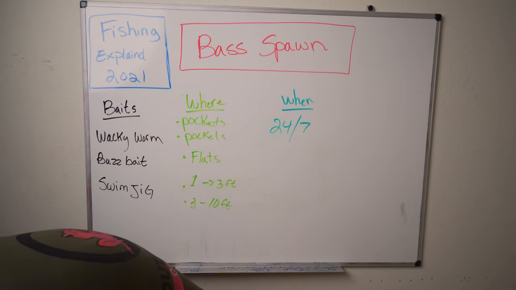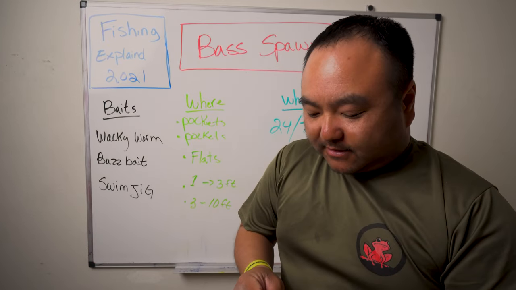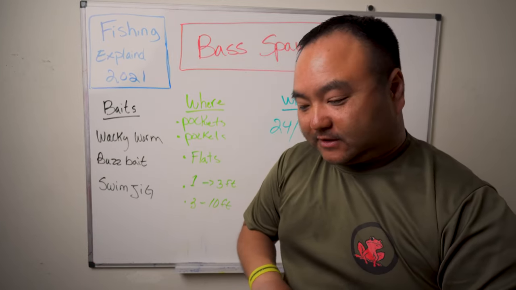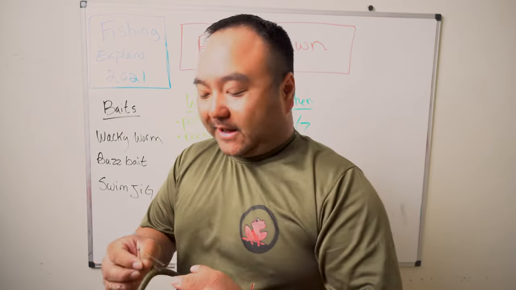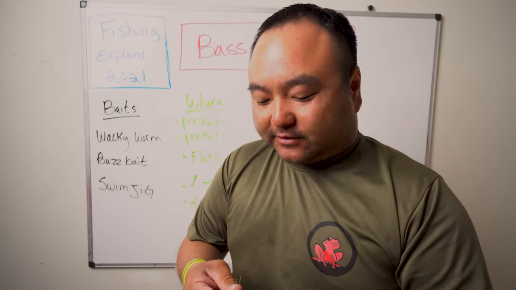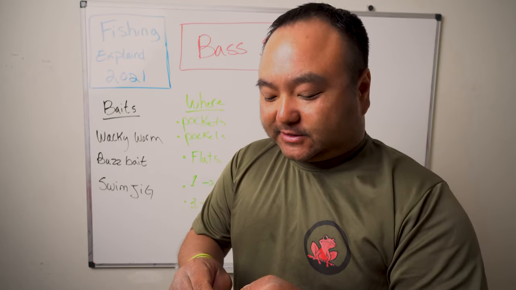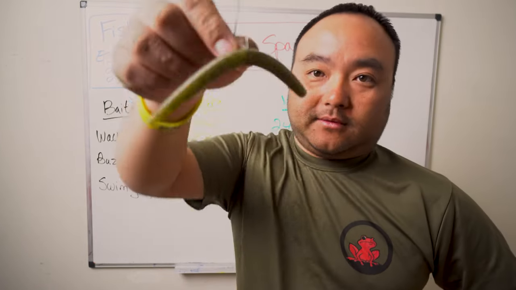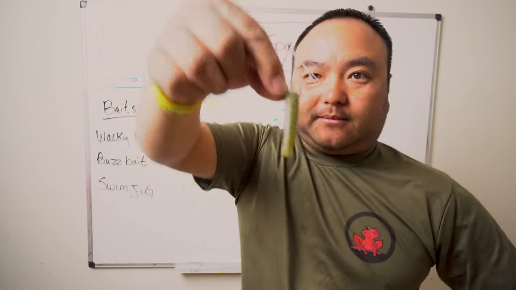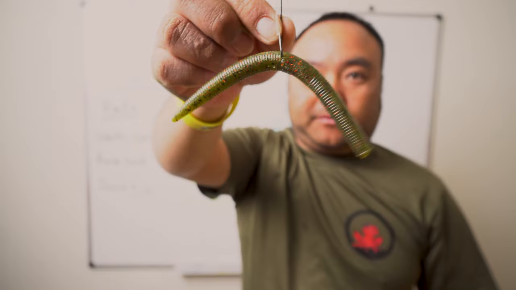Okay, so, bait number one, this is undoubtedly the best bait of all time when it comes to the spawn. I don't care what any bass fisherman says, this is the best bait during the spawn ever created, okay? Well, if they're not sponsored by them, they probably won't tell you, but it is a worm. It is a worm. Wacky rigged, meaning there's a hook going through the middle of the worm.